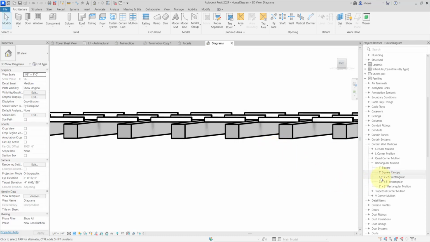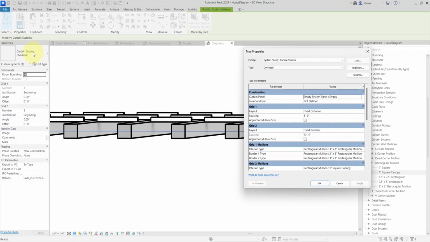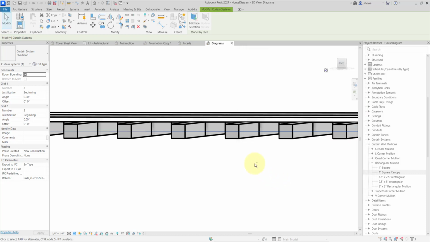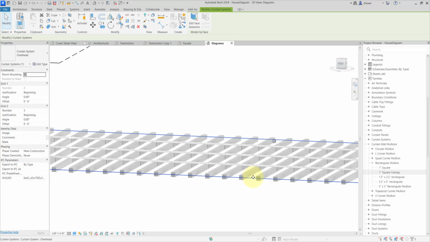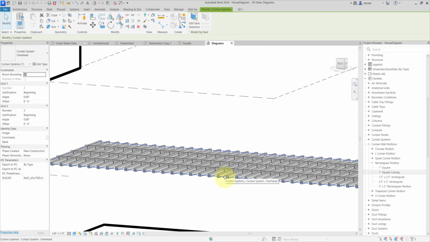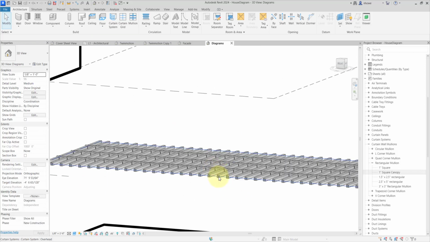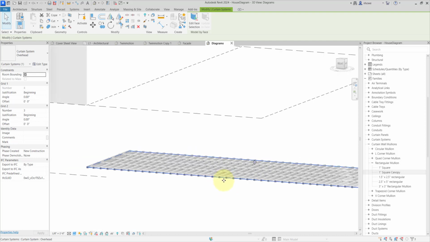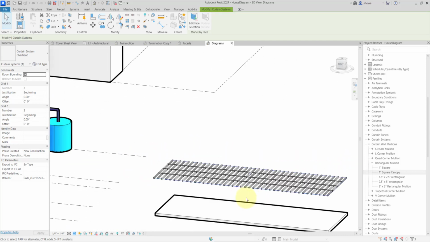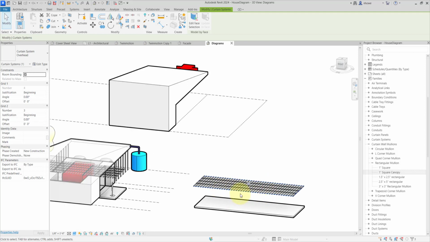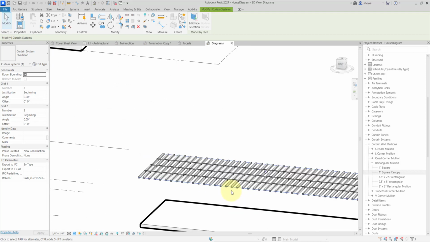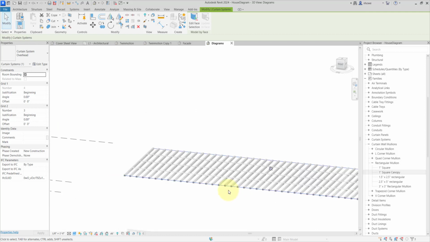Okay, so that even makes it slightly worse. Well, you can handle that. We can fix that. Let's go to edit the curtain wall system. And then we're just going to tell it to be grid 2 is continuous. And so now, even if I manipulated this shape a little bit more, it still has kind of that baseline starting to get kind of a logic, a structural logic to it.